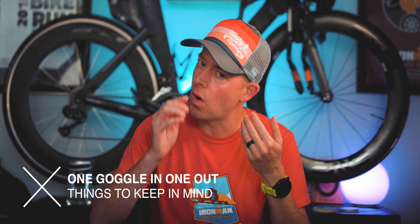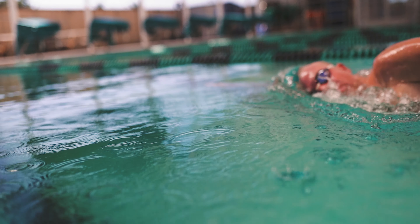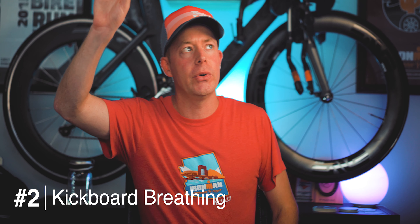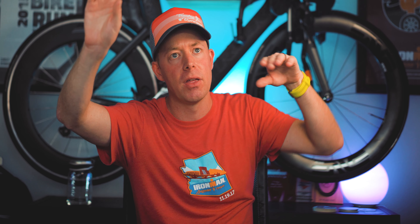The last thing to keep in mind on each drill is to keep one side of your goggles underwater and one out of the water as you breathe. You might not always do this when racing or swimming hard, but it's a good goal when practicing these breathing drills. The second drill is to grab a kickboard and do something similar — use a one-arm paddle and focus on the same breath. All three same principles apply: holding body position, breathing out underwater, one goggle in and one goggle out.